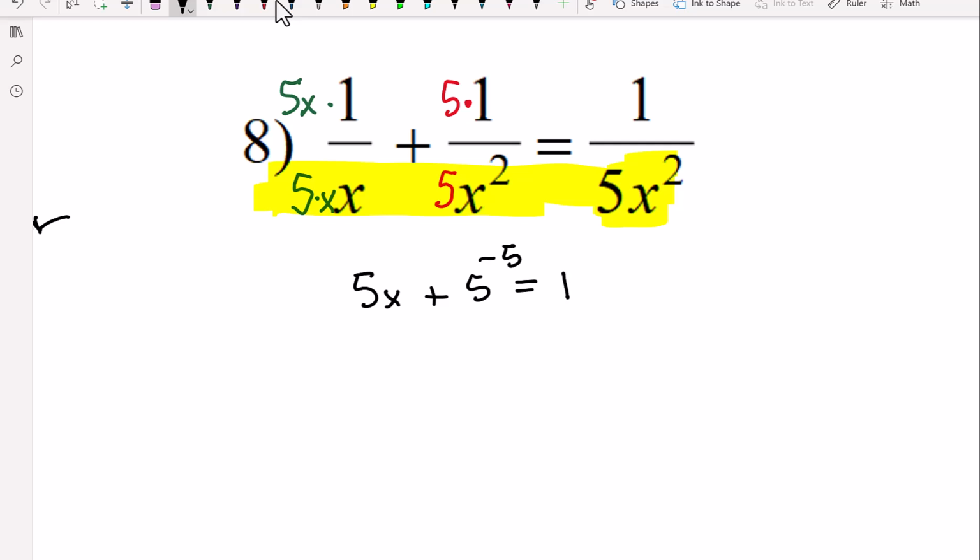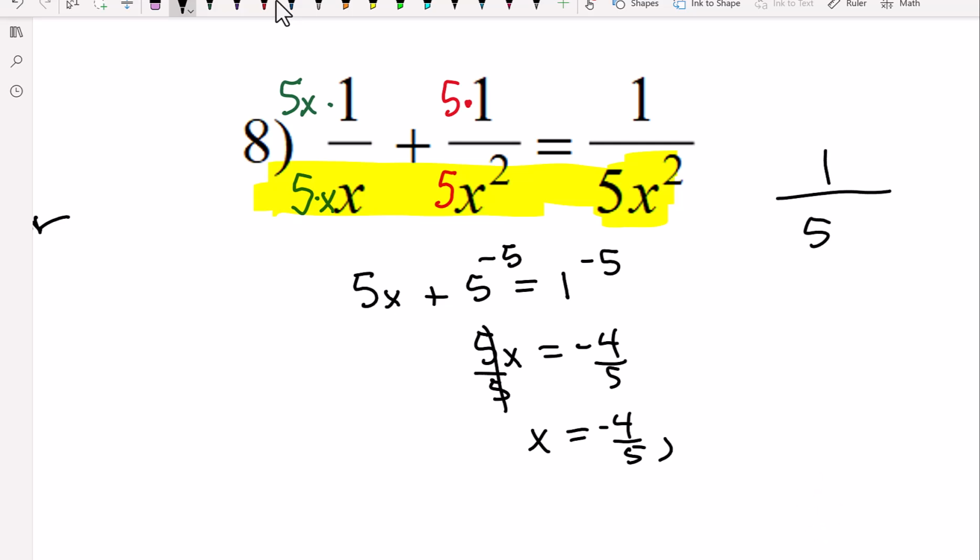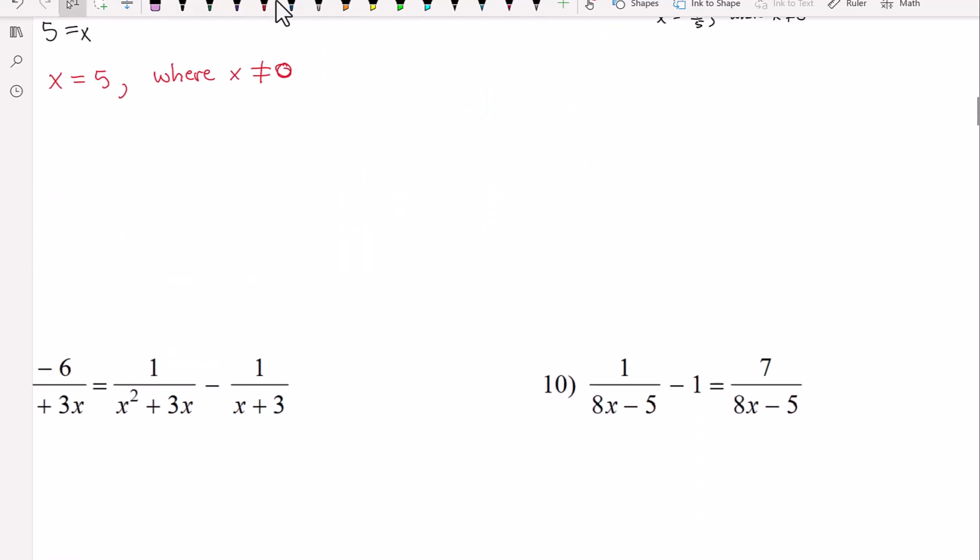So we're going to subtract 5. So 5x is equal to negative 4. Divide by the attached 5. Now that's what x does equal for this equation, but notice if you've got 1 over 5x squared, the only number that will force this to be 0 is 0. So you would say where x cannot equal 0. Let's do one a little bit more complex.